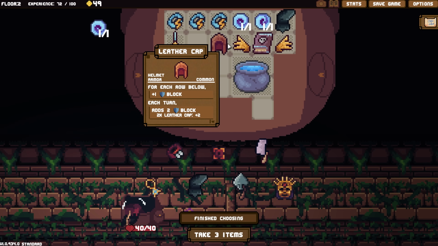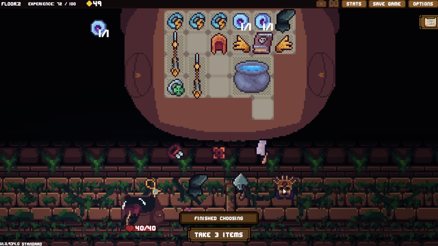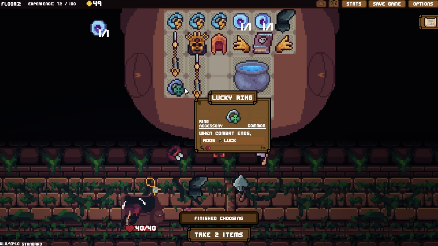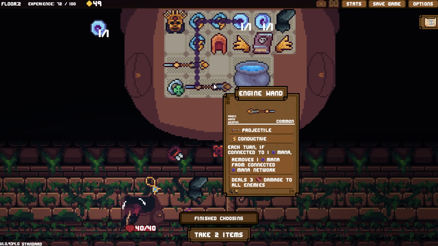That's going to be better than this if I organize this properly. Right now it's just adding two block. Does it have to be in the top row? No. So even if I just put this here, it's going to be the same thing. I actually have both of them. I could turn these around, though. And that works.